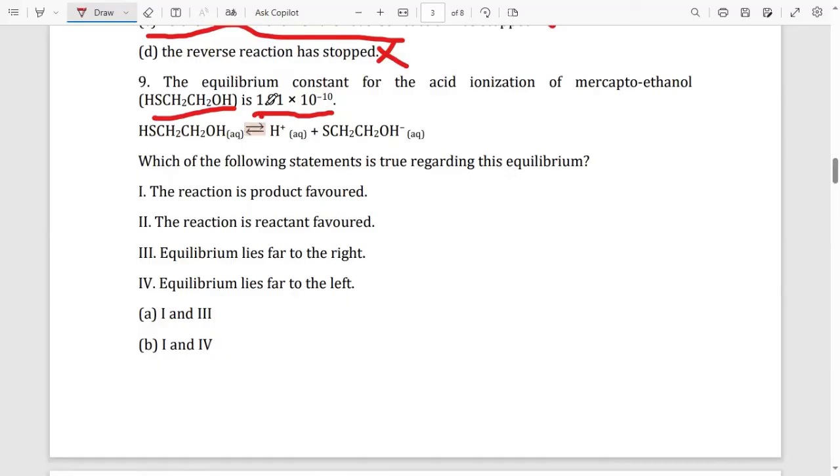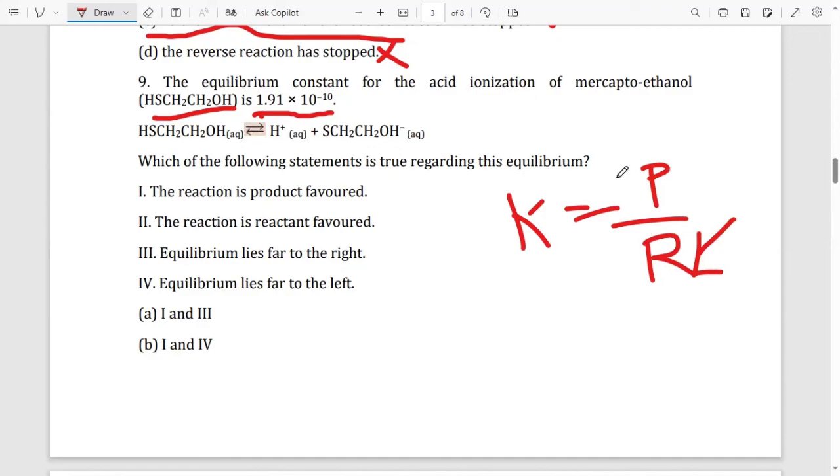So what statement is true if the equilibrium constant is a small number? So remember, the equilibrium constant is found by what? Products over reactants. So if this K is very small, then it means that you have more concentration of the reactants. No wonder when you divide here, the fraction becomes smaller, because you have a large concentration of the reactants, and the concentration of the product will be smaller. So for example, if I have 1/100, it means my K here will be very small. So meaning the reactants are a lot, the products are a few.